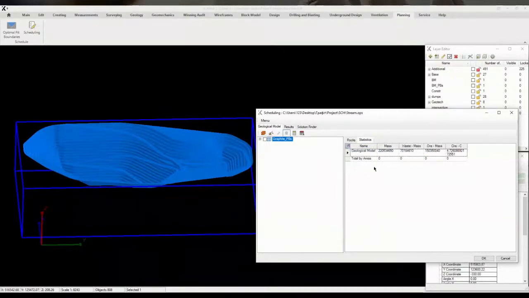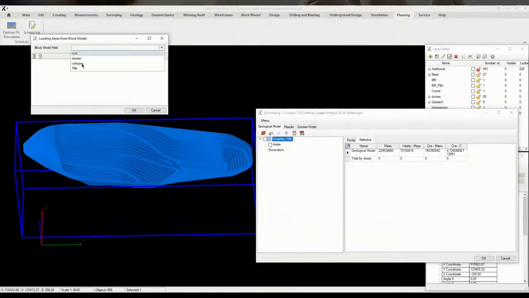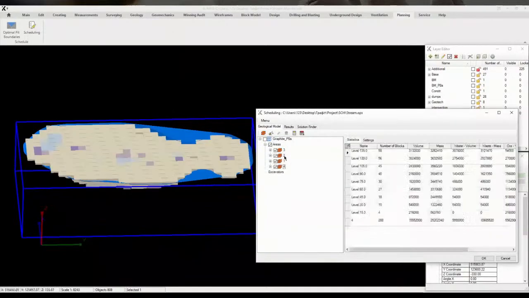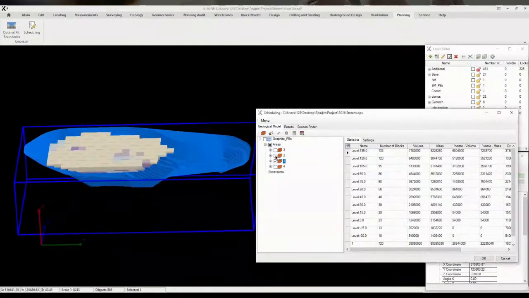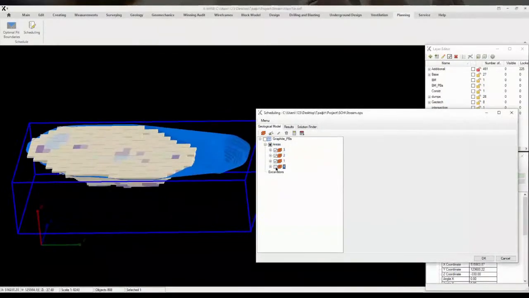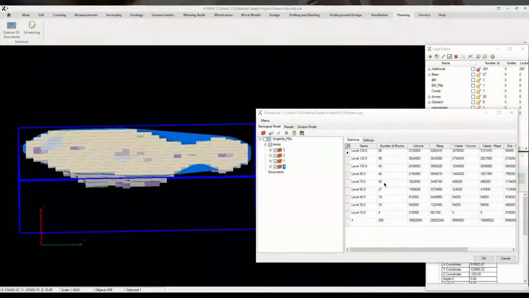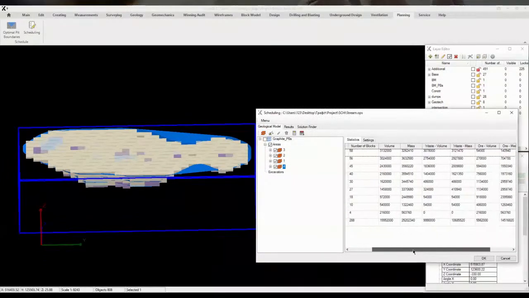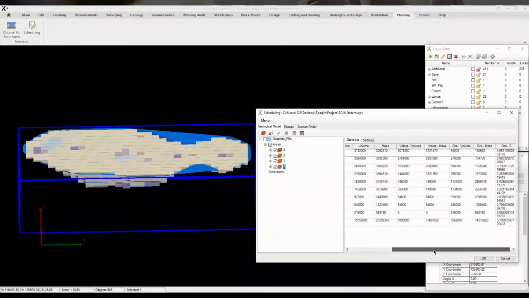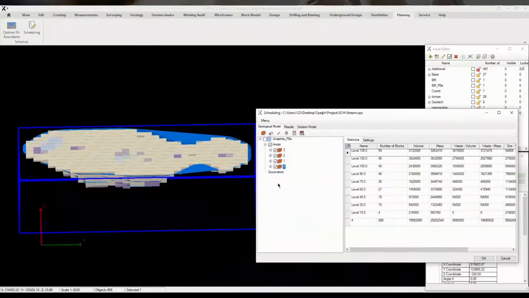Next, we define the planning areas. We have three options. Create area, which is the drawing mode. It allows you to manually define the boundaries of the planning areas. Load areas from the block model allows you to load areas from the block model from its separate field, and we will use it since the corresponding attribute has been prepared. And create area from visible blocks allows you to group visible block model blocks into a separate area. Just to do this, use the set properties command.